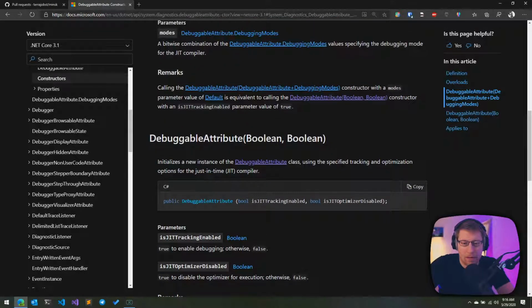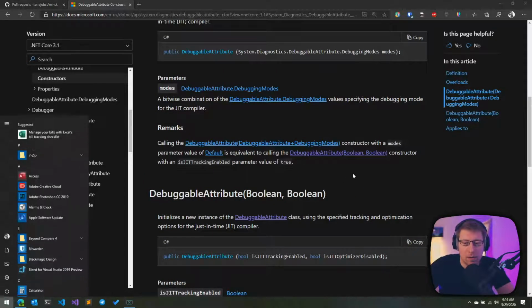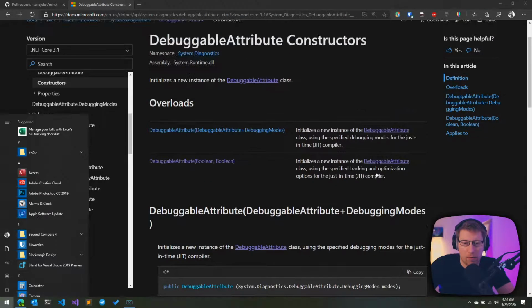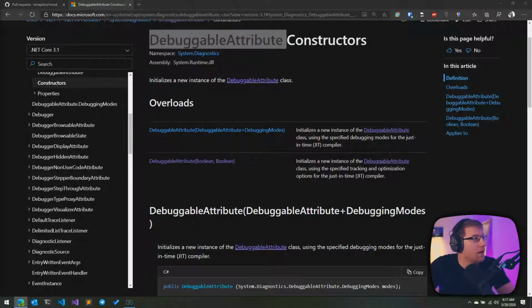And so we only have to emit this assembly level attribute. Not a biggie. It just means we have to import this type, which is in system.diagnostics. I'll actually copy and paste the name here, because otherwise bad things will happen, given my typing skills. All right, let's close this guy.